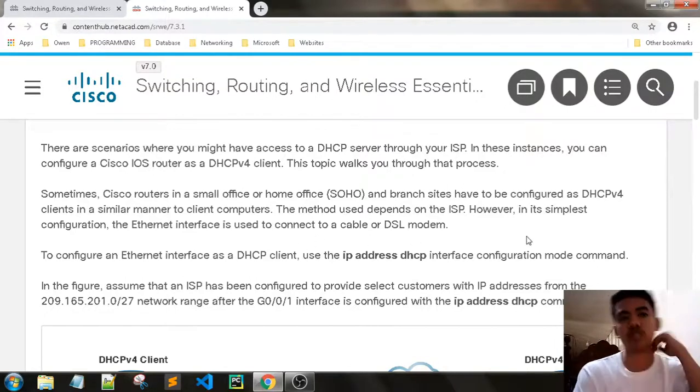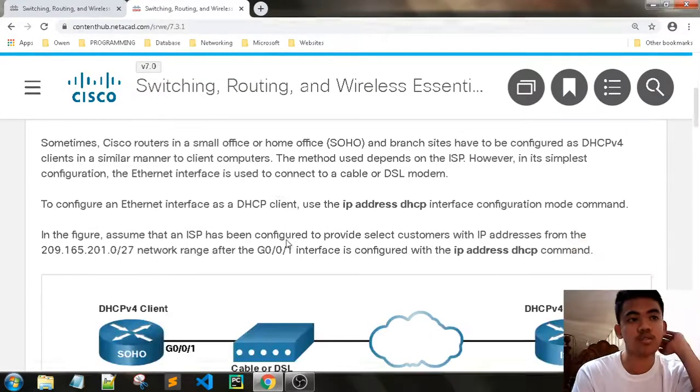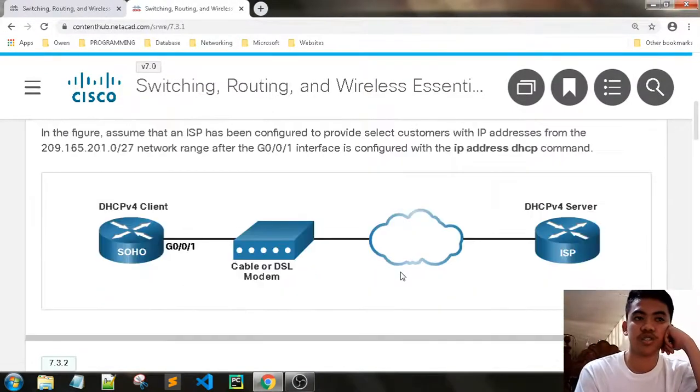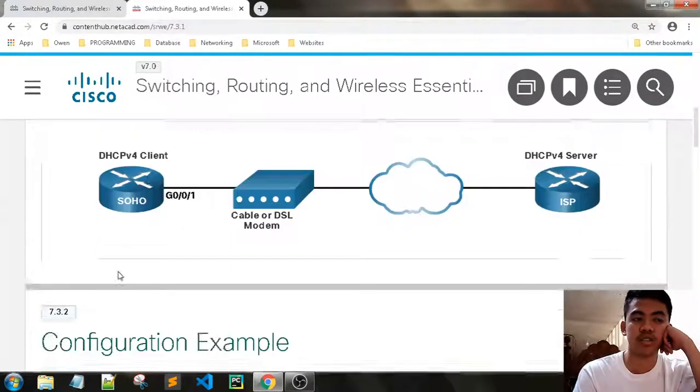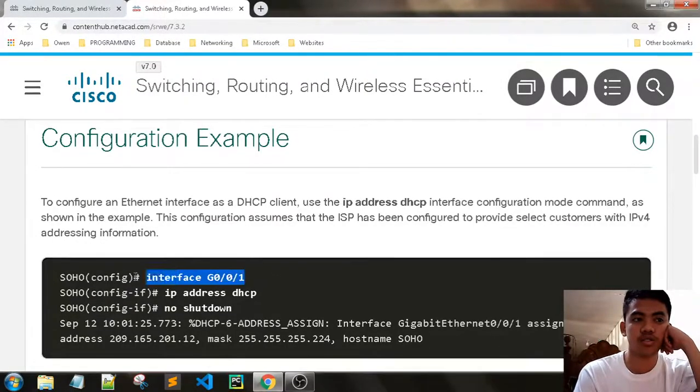Okay, so in its simplest configuration, the Ethernet interface is to connect to a cable or DSL modem. So to configure an Ethernet interface as a DHCP client, use the IP address DHCP on the interface of the router. So here the configuration: interface of the router, then IP address DHCP, then no shutdown.